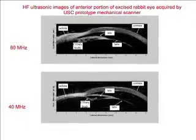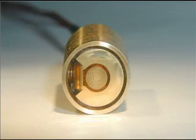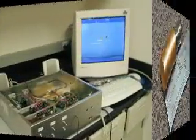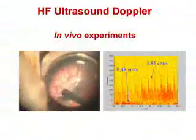The major clinical application is looking at the anterior segment of the eye. For instance, if a patient has a problem with the cornea, we can use ultrasound to make a diagnosis. Right now, small animal imaging is a very hot area of research, and the reason it is important is for doing drug therapy and gene therapy.